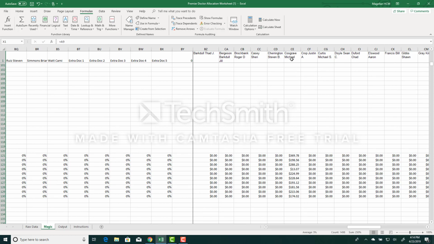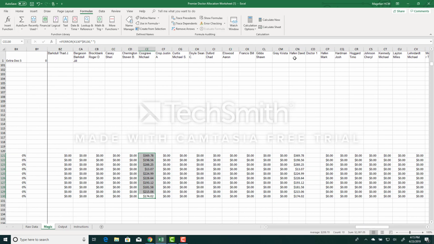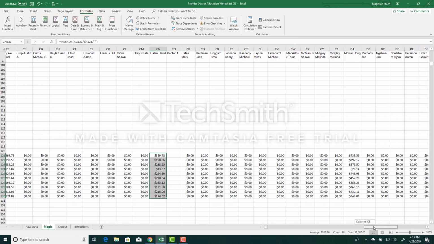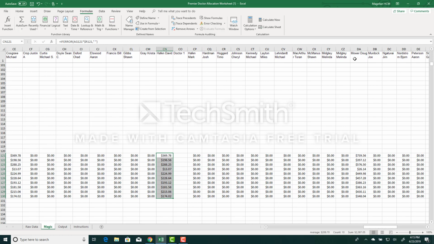So we're going to see that Michael, 25% of each of those employees' wages is right here. Okay, and as we scroll further over, 25% of David Hafan's wages are right here, or not David Hafan's wages, of the employees' wages that were allocated to David Hafan. Okay, and then we come over here further, Doug Maurer, again, those wages that were associated with Doug Maurer, which we said was 50% of anybody clocked in and out of American Fork, the American Fork branch. You can see those wages are allocated right here.